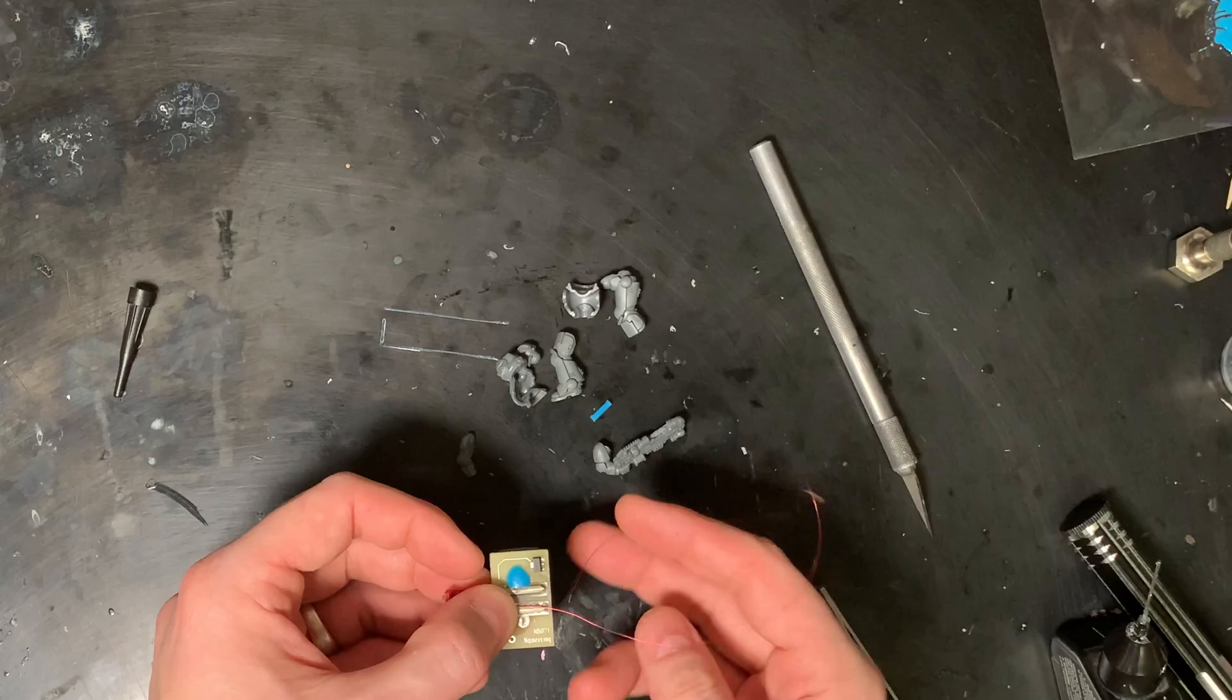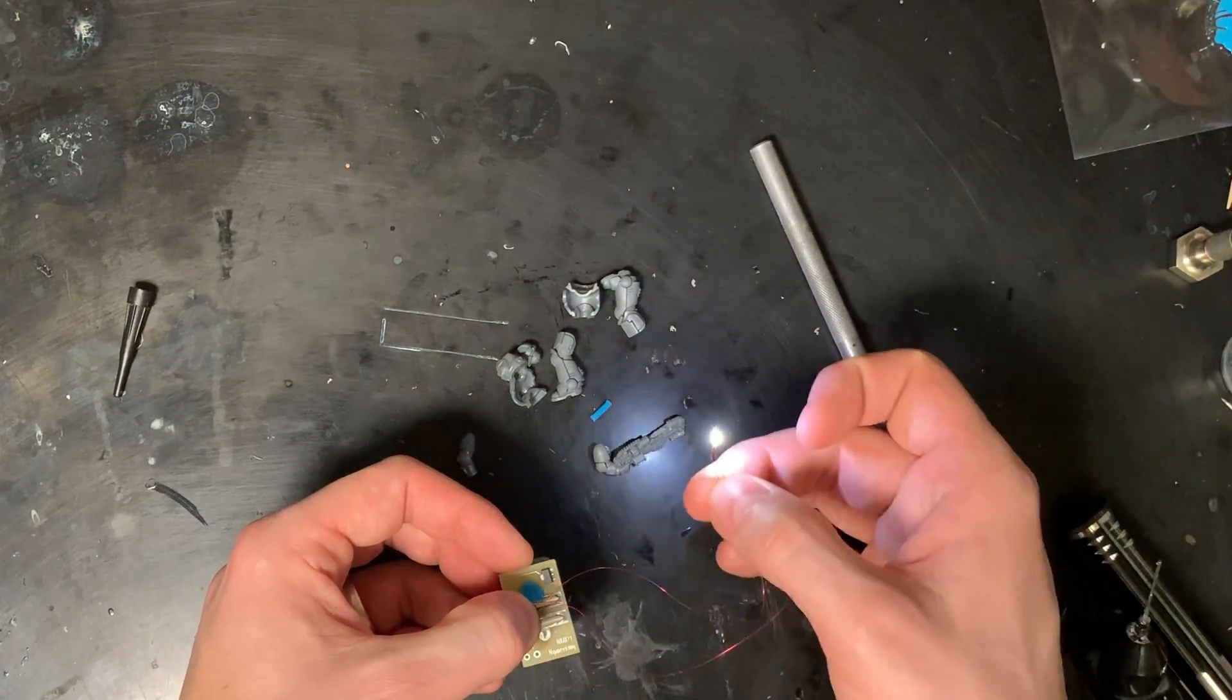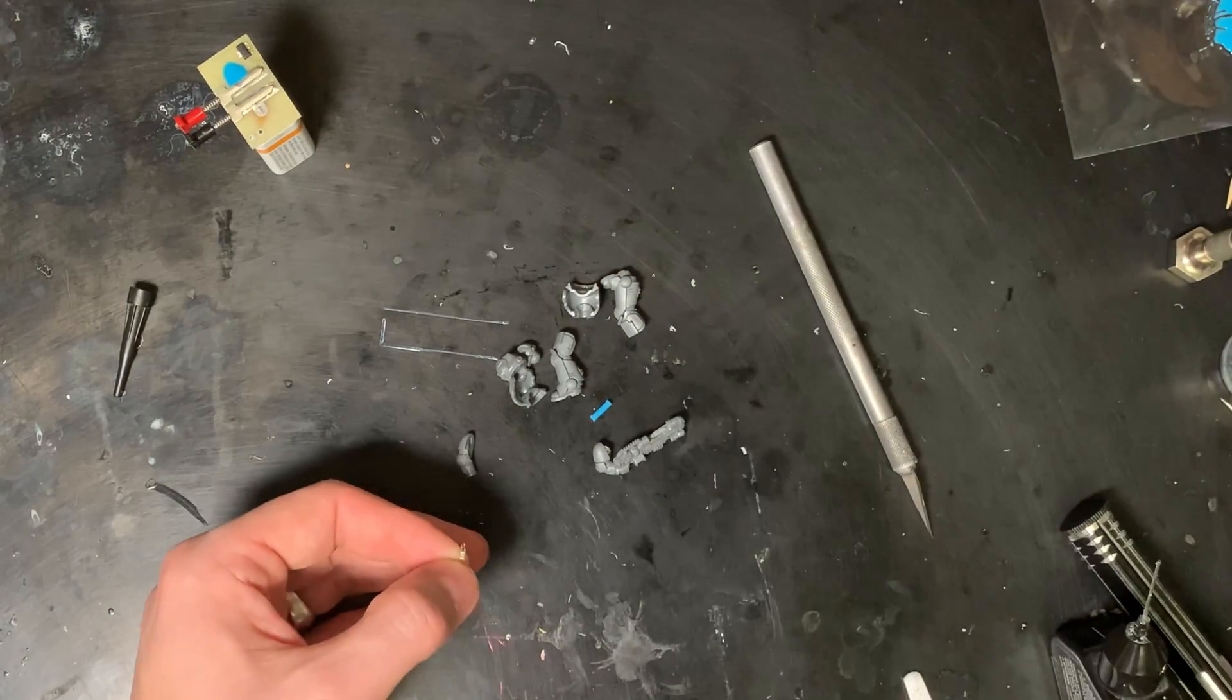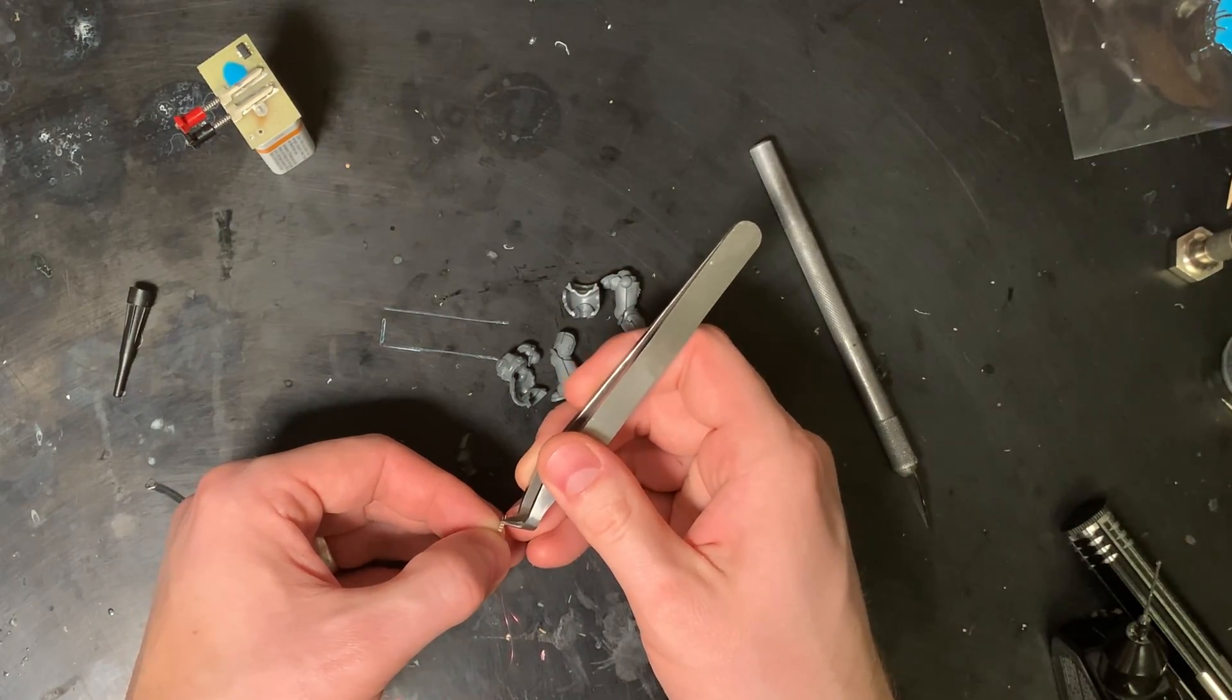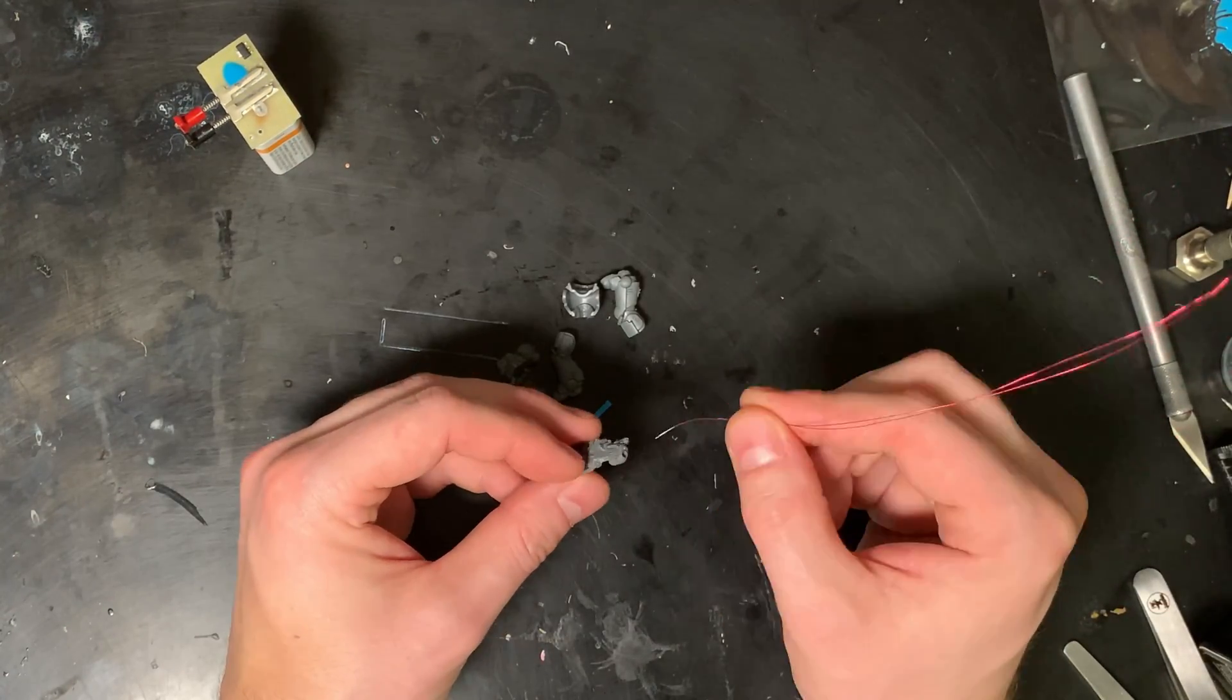And here we go. Let's test this LED, make sure it still works, and figure out the polarity. This is an LED tester on this nine volt that runs constant current so the LEDs don't explode. After spending so much time soldering all these, I really don't want to make them explode. That would be bad.